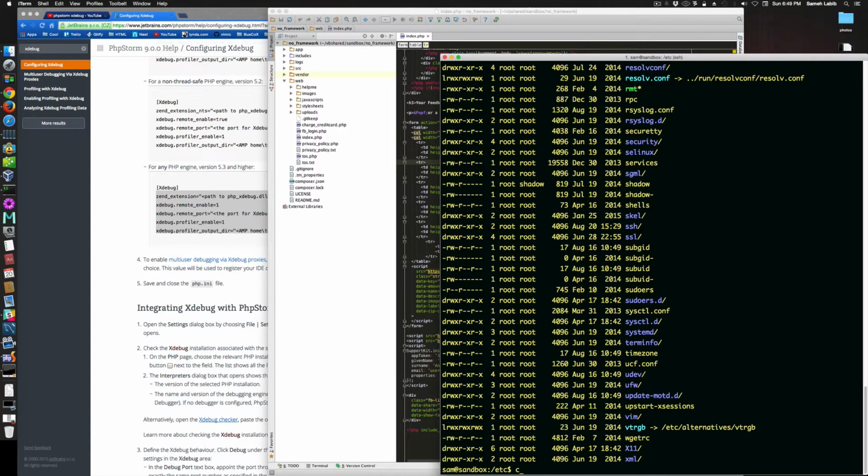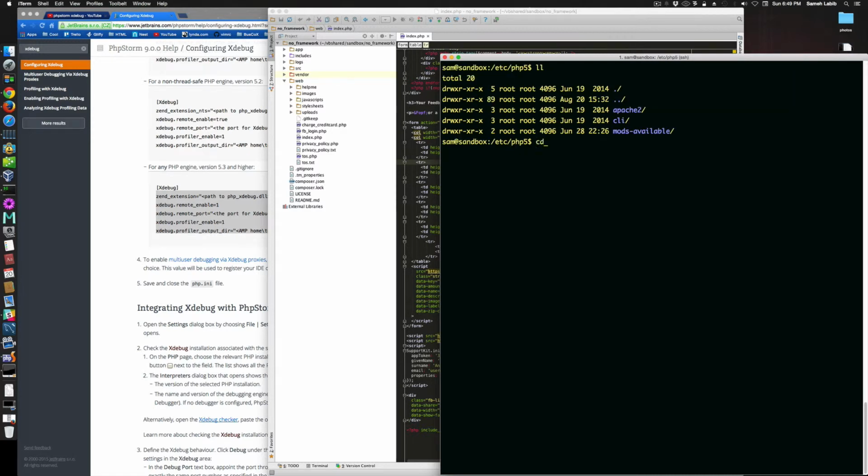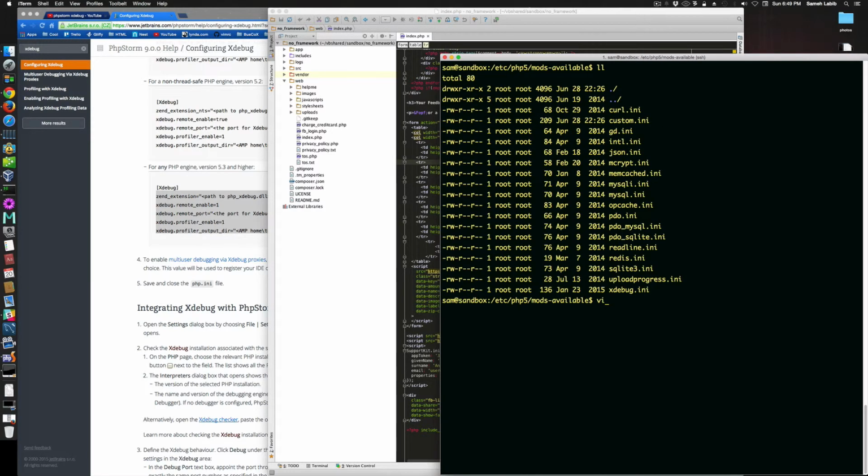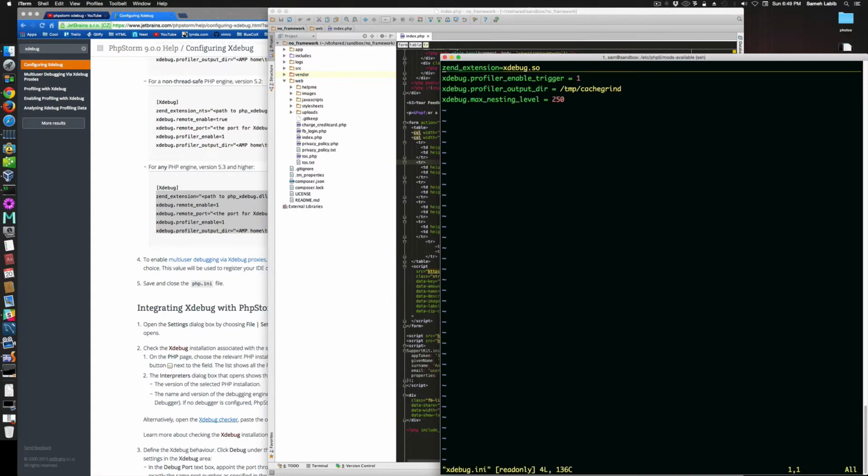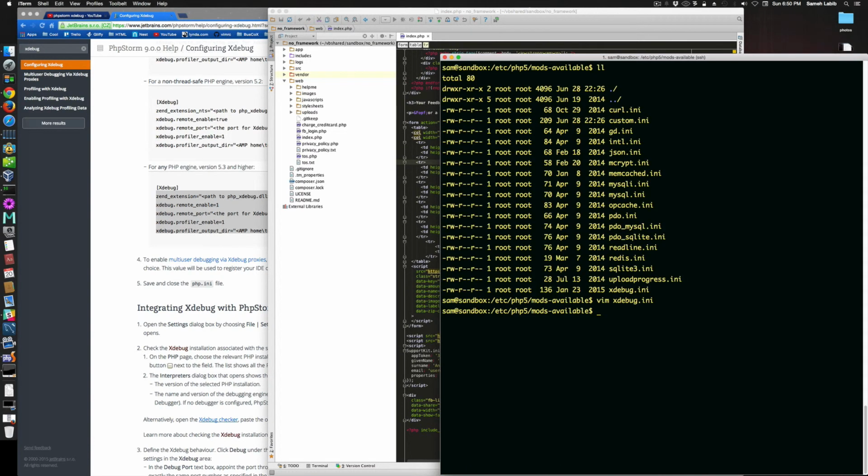CD PHP CD mods vim Xdebug. Okay, it looks like it didn't change. Okay, so what's going on here? Quit. Control D.